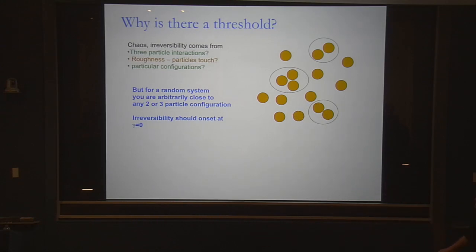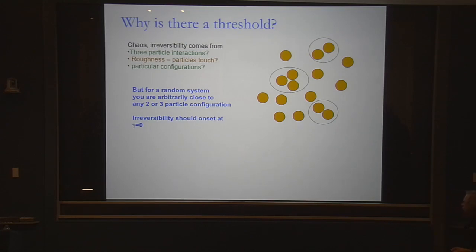So it can't be an explanation for something which has a transition, which has a real threshold. It can give you a crossover, but it can't give you a threshold. I didn't understand what was going on, and I argued with them about it. I told them this can't possibly be the right explanation. And the guys that did this, Pine and Jerry Golub, are very smart guys. So I said, well, either I'm wrong, or I'm just not explaining it well enough.